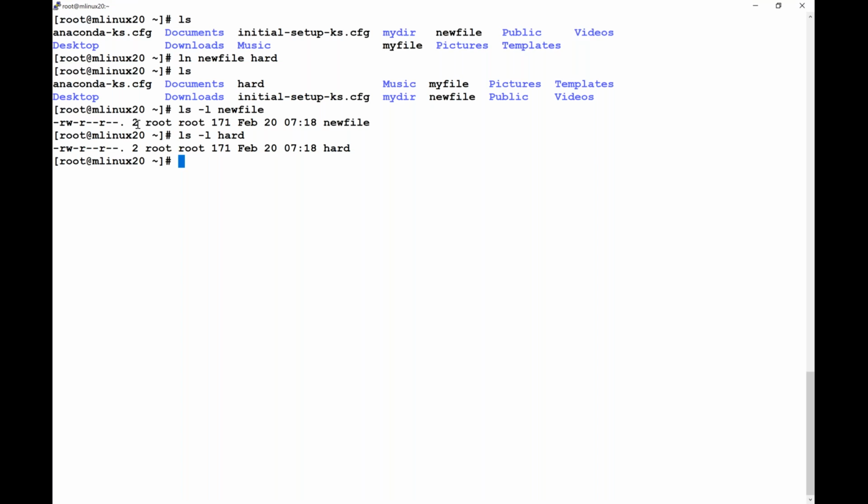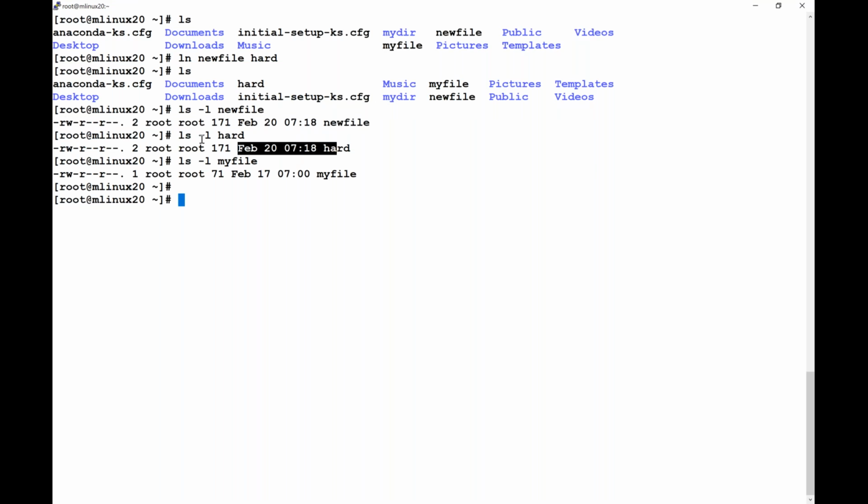You see over here it says there are two links. Whenever you create a hard link, here the number of links will change. Normally, if you say ls -l my file, if there is no link, it will display one. But if a file has a hard link, here it is going to show you two. That means there are linked files, right? Owner is root, group owner is root. Observe the size. Size is also the same. Even the time it was created is the same. So these two are linked.